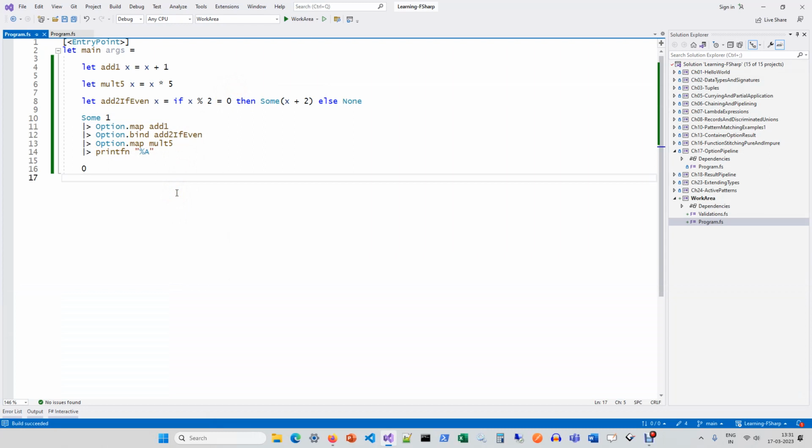Now I wanted you to pay close attention to where we are using bind. We are using bind with a function that's returning elevated data. And this is what you have to understand, that you are not returning elevated data for fun or just because you can. These are the cases of transformation.